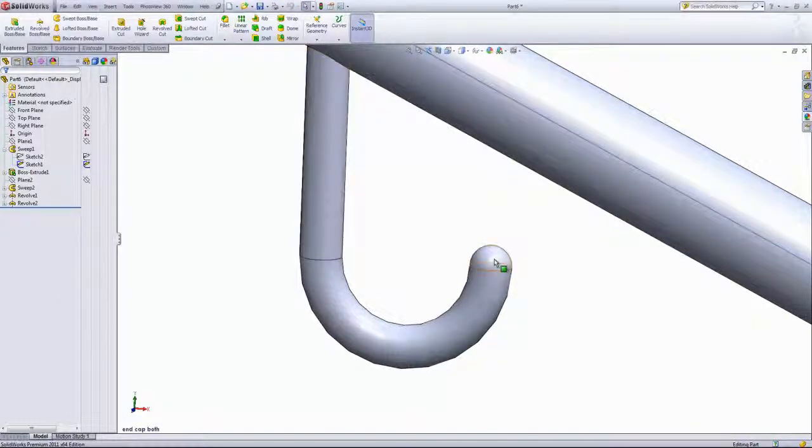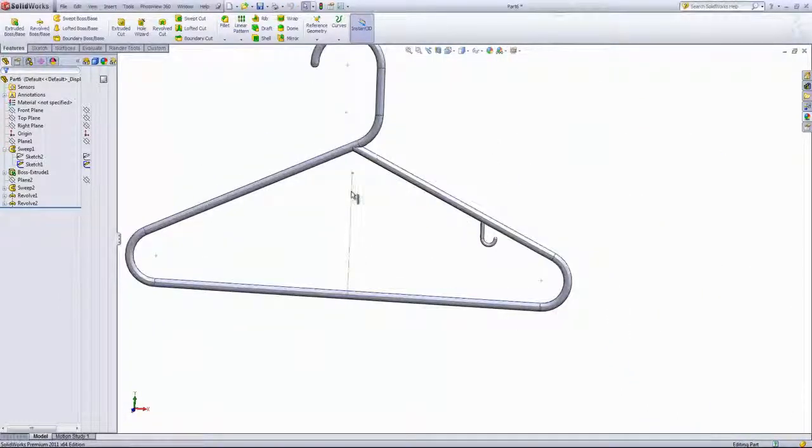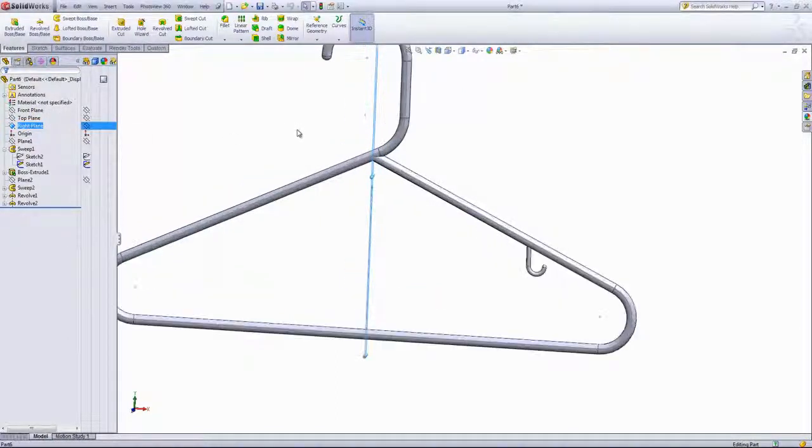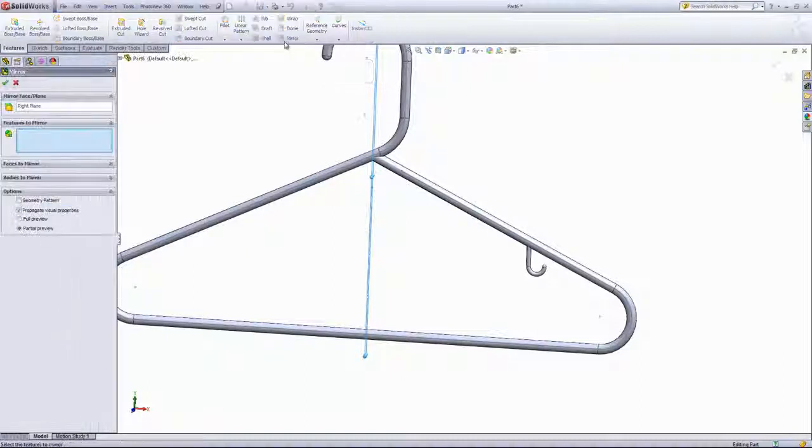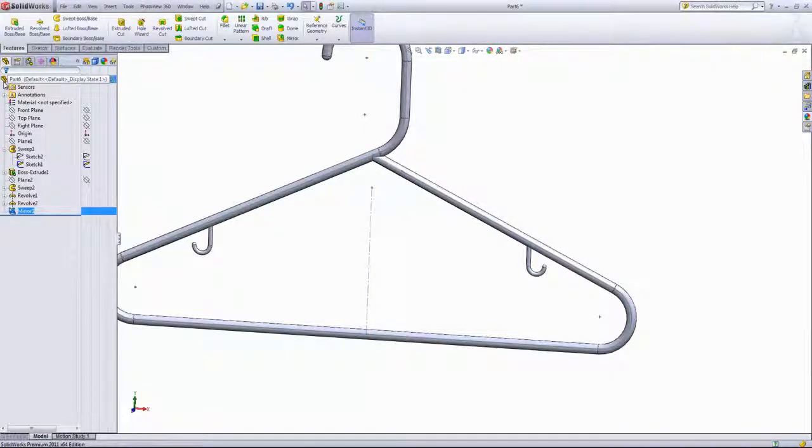From here, we'll mirror over the sweep and the revolve. And because we drew up the center line normal to the origin, the right plane is going to serve as our mirror plane. We'll go ahead and go into the mirror feature and choose the sweep and the revolve. And because I had the right plane already selected, when I created the mirror feature, it automatically brought that in as the mirror face. Lastly, I want to check the geometry pattern box because we're retaining the same geometry on both sides.